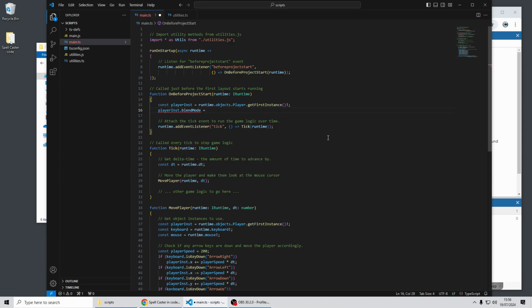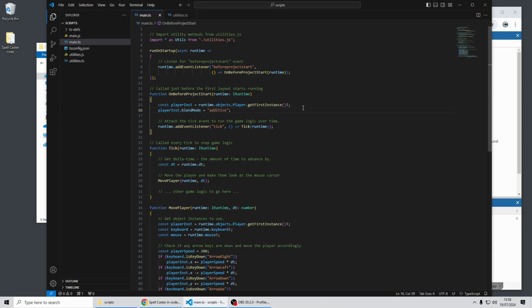And another great thing about TypeScript is all our type annotations for Construct include things like the valid values you can use for properties and functions. So here, when I just type the opening quote of the string to assign, it's suggesting for me all the valid strings I can assign for the blend mode as well, and it's listing additive there for me. So I can simply fill that in without having to remember how to spell it or what the option name is or anything like that.